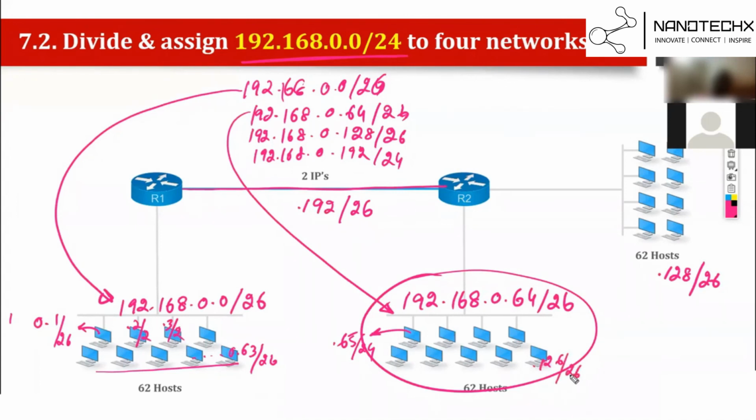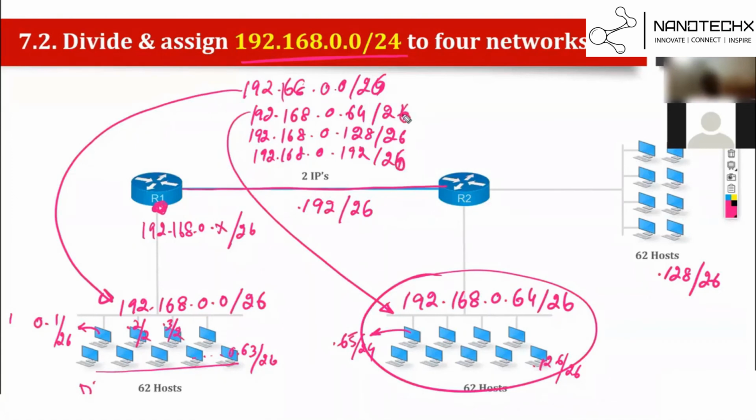/26. Default gateway, you can put any default gateway. Whatever IP address you put on the router should be the default gateway for all of these. But of course, it should be from the same subnet. It should be 192.168.0. anything from 0 to 63 with /26. Why /24? Oh sorry, it is /26, not /24. All of them should be equal subnets.